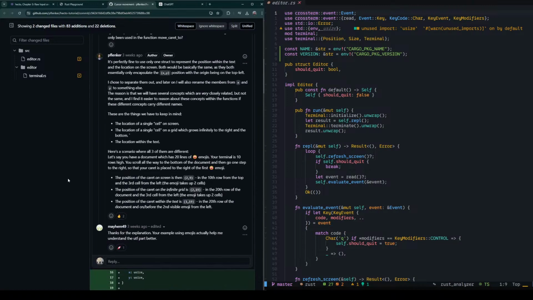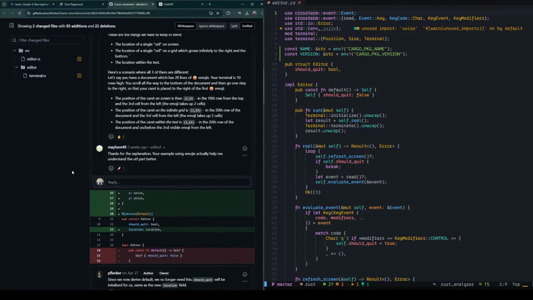So the struct Location, what does it contain? It contains an x and a y. So y comes at the second place, x is at the first position. So this is x, this is y. If we look at a normal Cartesian plane, the 19th y means on the y-axis, it's the 19th unit.